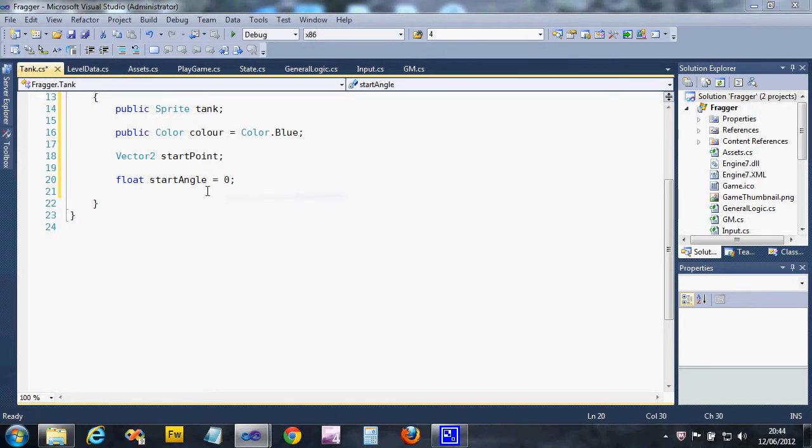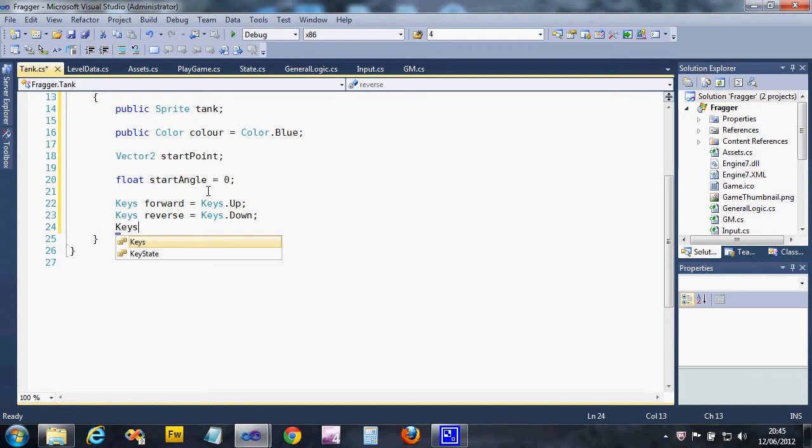The other thing we're going to need is a set of keys for controlling this, and we're going to give them some sensible names. So the key for forward, and I'm going to put a default in here, Keys.Up, so that's going to be the up cursor key. Let's have one for backwards, so I'm going to call that reverse, and I'm going to use Keys.Down by default. These are keys that we'll be able to overwrite, because we'll need to do that for each player.